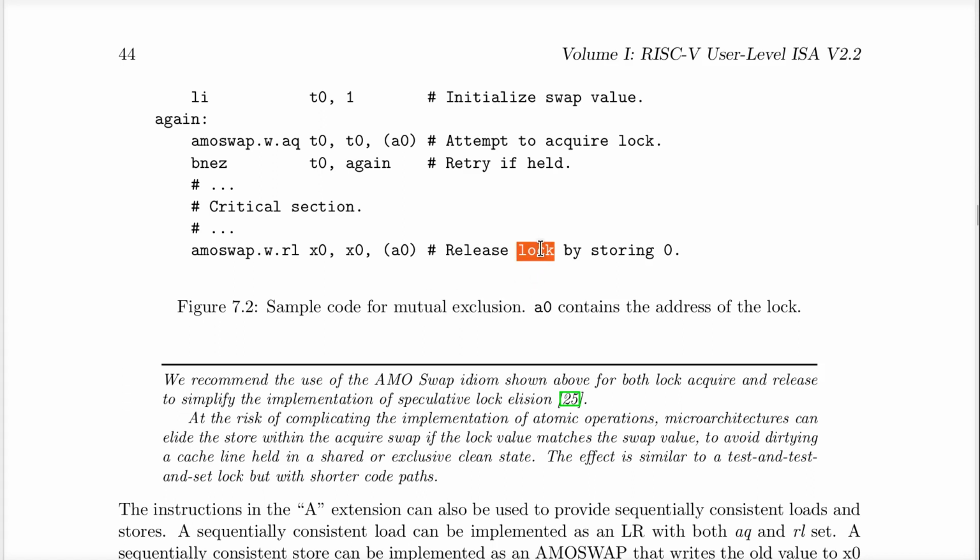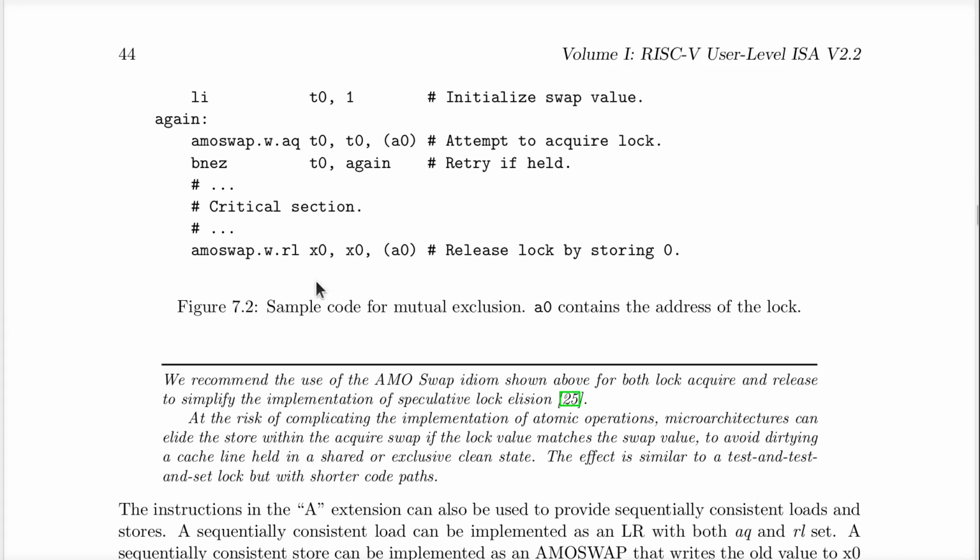Okay, lock and semaphore. Lock is a specific kind of semaphore. So use of the word lock versus the word semaphore, semaphore is a more general term. Lock is more specific, okay?